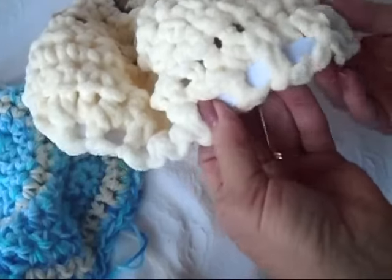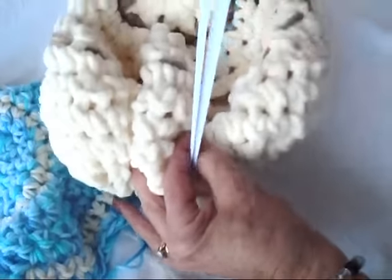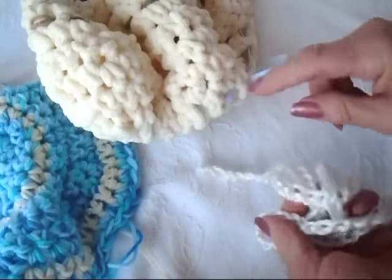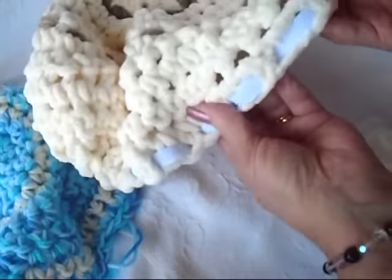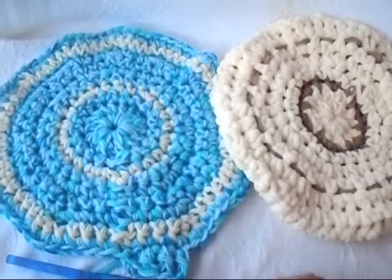Now when you're finished, you're going to just fasten off and weave your yarn ends into the finished work. And here you can either pass an elastic, which is what I have done. I just passed an elastic through that last row. Or you could chain a cord and pass that through the last row. But I just find it easier to be able to slip these on and off for laundering if I have the elastic through. And that's it. That's how easy it is to crochet a stool cover.